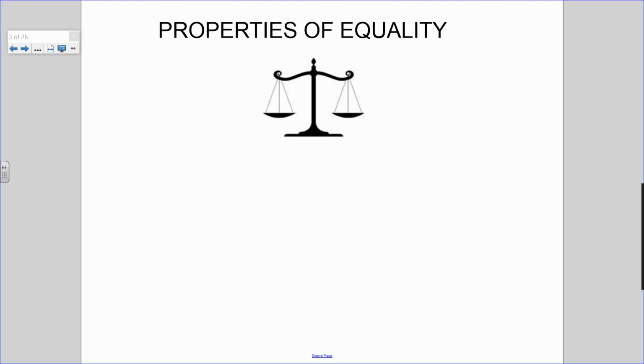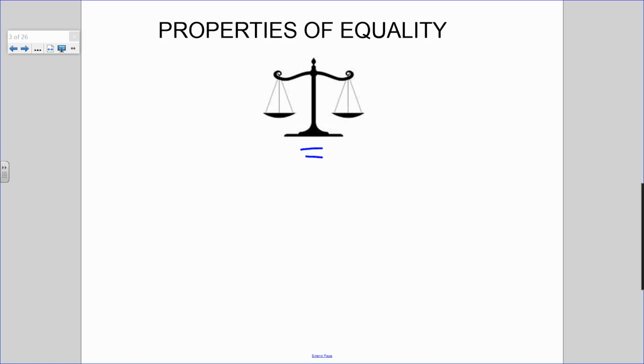Thank you. All right. So everyone has the title Properties of Equality. We've been dealing with equations for the past week, and you probably heard prior to taking my math class that an equation is kind of like a balance. A balance beam, a balance scale. Whatever you do to one side, you have to do to the other in order to maintain equality. Right?